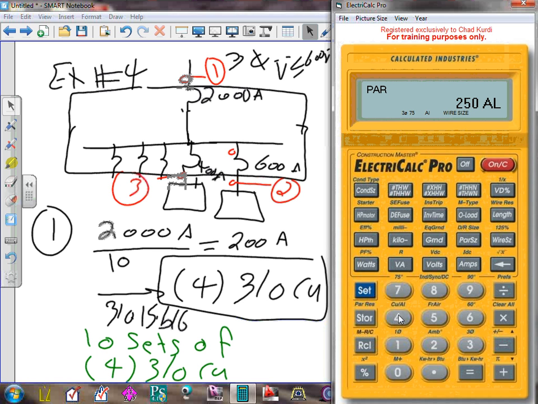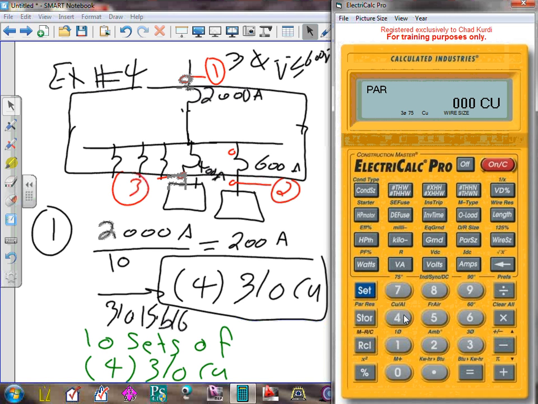What you can do is look at your scenarios. That's what I like about this calculator. It's not just giving you the right answer, it allows you to run scenarios. What if I parallel 10? What if I change my mind and want to do aluminum? I change my mind again, I want to go back to copper. Hit copper again, and off it goes back to 3/0.